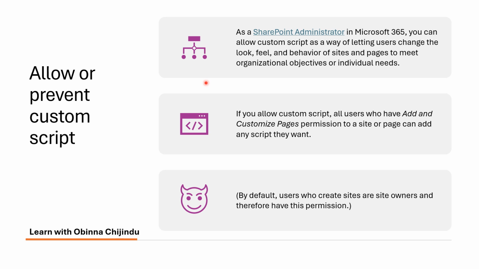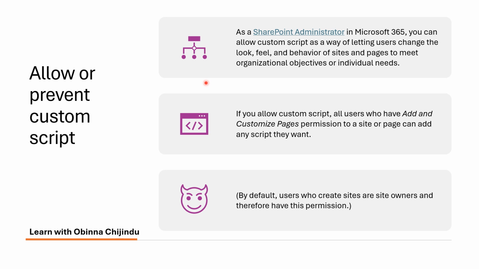So that is what happens when we enable custom script. It allows the look and feel and behavior of sites and pages to meet organization objectives. Whatever the objectives are, they vary with individual organizations, whether it's a small business, a medium business, or a large enterprise.